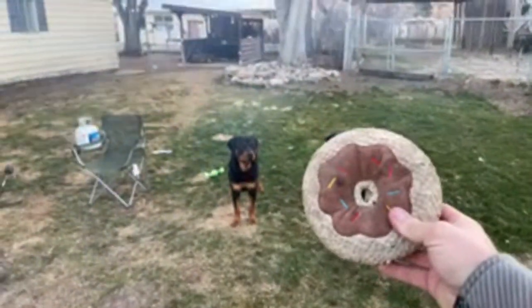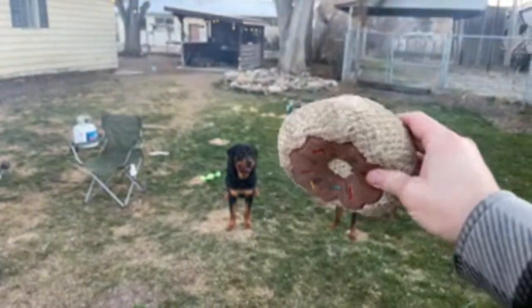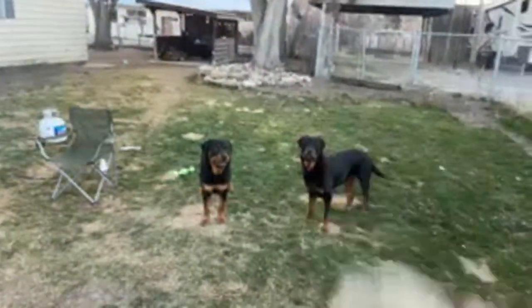Do you want a donut? You just ate a whole cow tongue and you're still hungry for a donut.